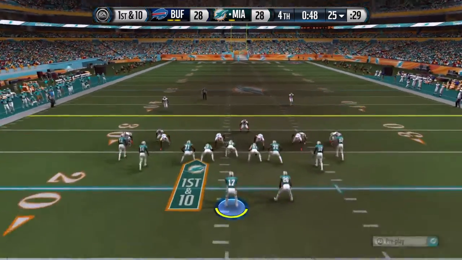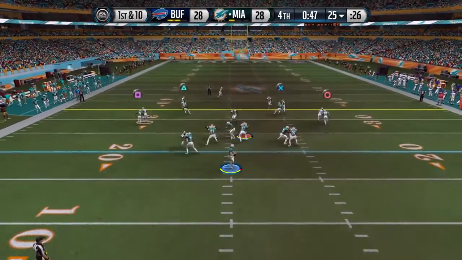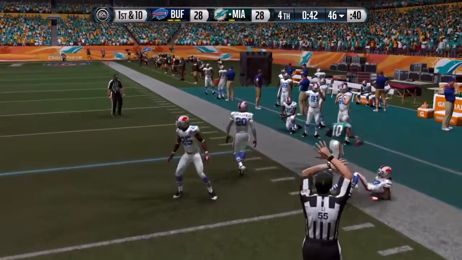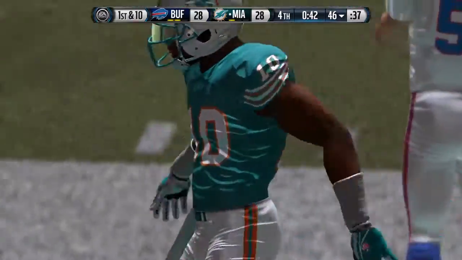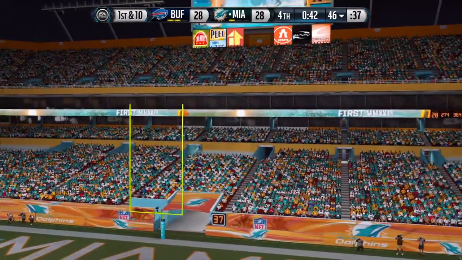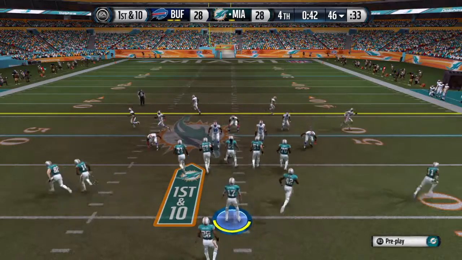We need 40. First down at the 25. To the outside. The catch is made. Good job by the receiver that time. Getting that extra couple yards, gets a first down. They are marching. Let's see how the defense reacts. The Dolphins head to the line. They've got one timeout left here in the fourth quarter.